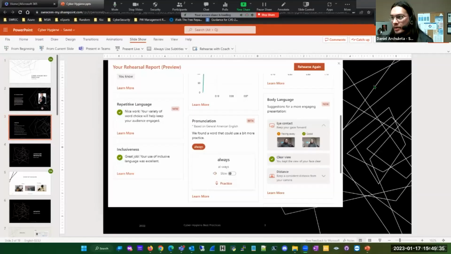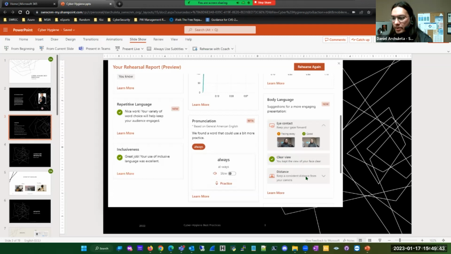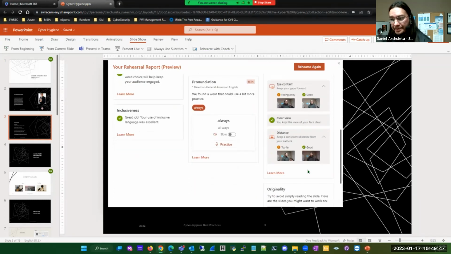So we can already see here, once I share my screen again, perfect. So now we see here that clear view is perfect, but my distance now is too far.